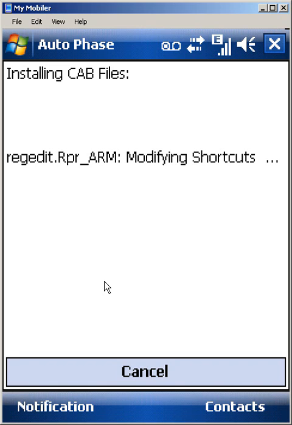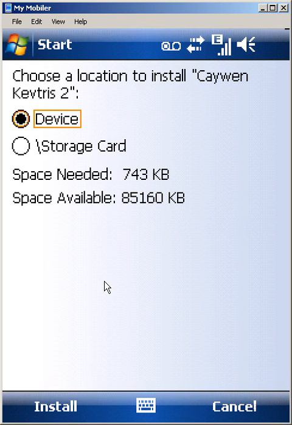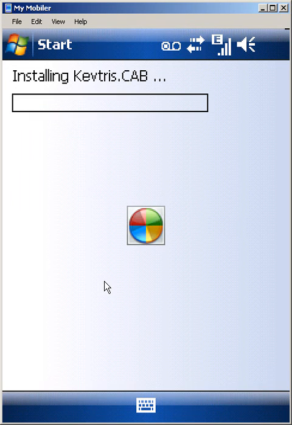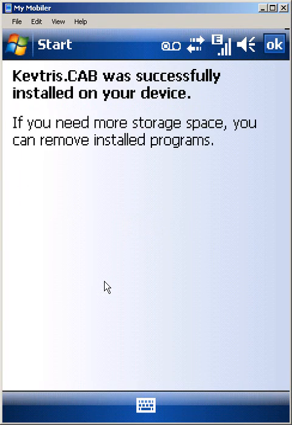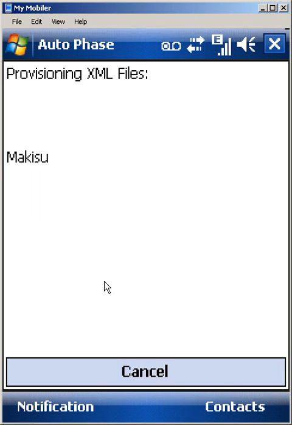One of the cabs that it's going to install coming up in a minute here is the Google Maps cab. One of the things that's interesting about Google Maps is it's going to open up some additional windows, like a license agreement. Now, those don't need to be responded to in order to successfully... I must have removed the Google Maps from my installation, so we're not going to see it in this one.